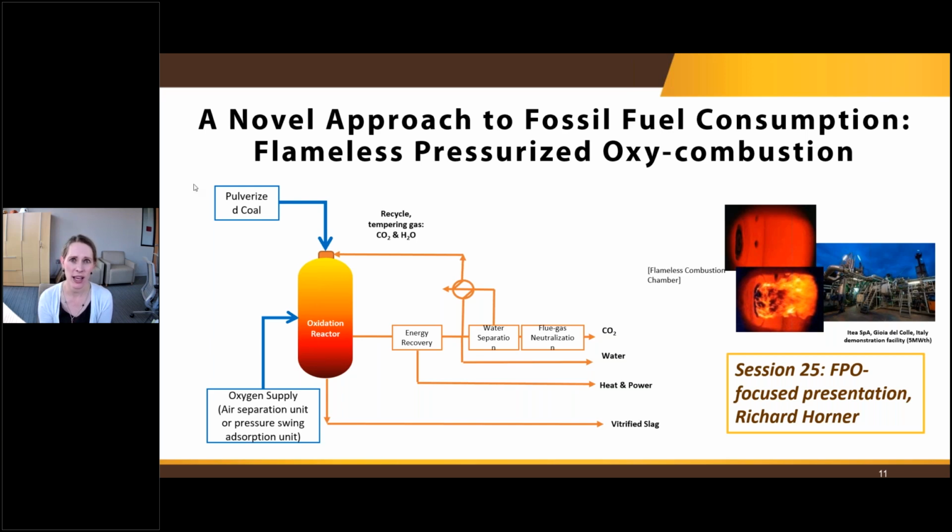And if you can do anything with that CO2, sell it for enhanced oil recovery, sell it for something else, get a tax credit for storage, this is going to, we believe, compete very, very well with unabated dispatchable power generation. So this project that we're working on, if it's awarded phase 3 funding from the Department of Energy, it'll be constructed and operated on Black Hills Energy's Gillette Energy Complex, and we're really proud to have Black Hills and several other partners on this project.